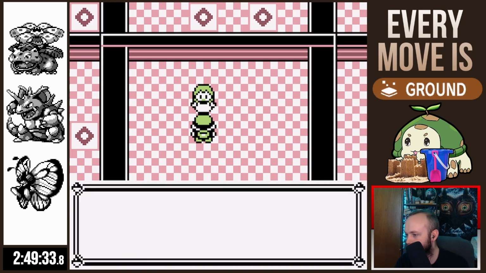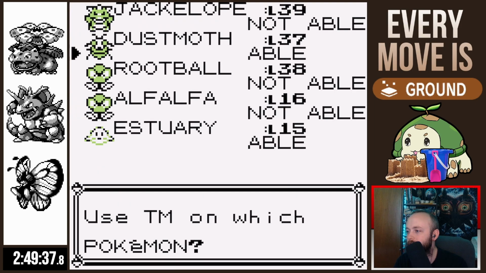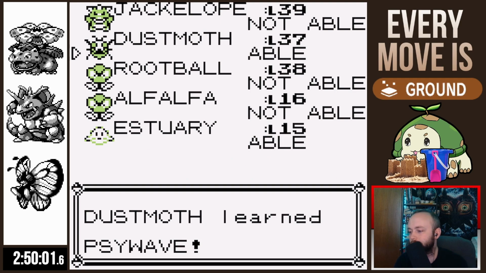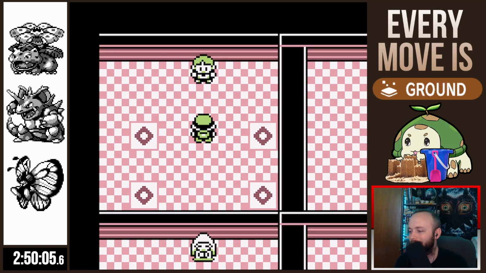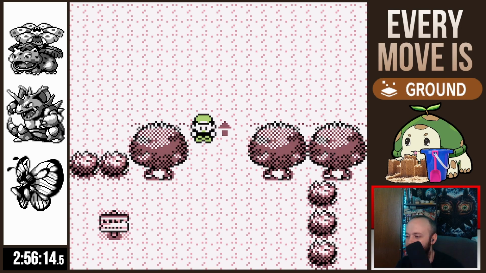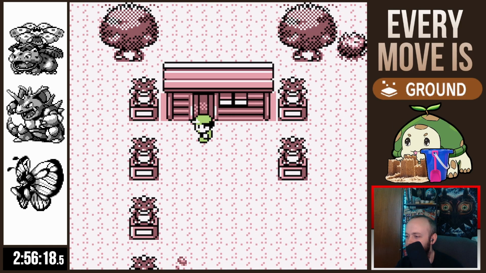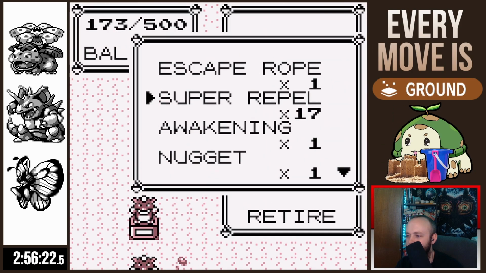Nice. Let's go. Yes, we get Psywave, and I teach it right away to Dusmoth, getting rid of Supersonic. Supersonic has seen its use in this run, but really the only reason to use it is for chip damage against things that are immune to attacks and either can't be poisoned or can't be seeded. So things like Zubat or Execute. But now we have Psywave that can do direct damage to those type of Pokemon, and it's a bit more accurate than the coin flip of Supersonic, so overall a pretty good trade.